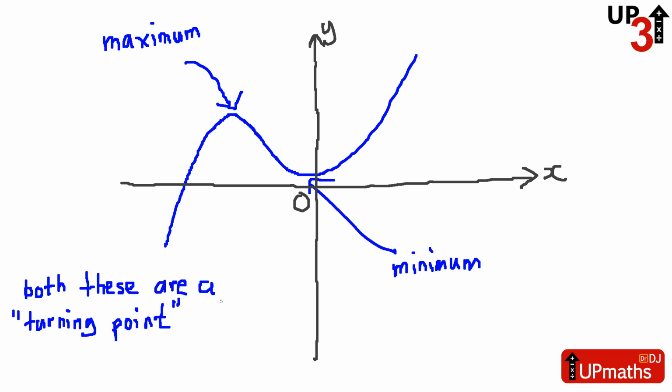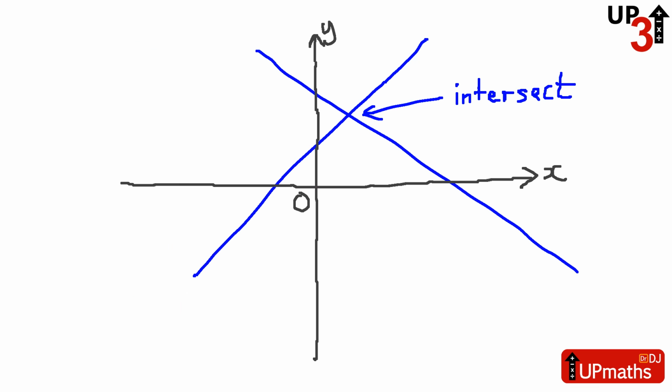I could draw a curve, and look, at this point here, it's a maximum because it goes up, and then it goes back down again. And here is a minimum because it's at its lowest point, and it starts going back up again. Now, it is lower here, but the full name is a local minimum, but we never really say that. I almost never hear someone say that. They're both known as turning points, a minimum and a maximum.